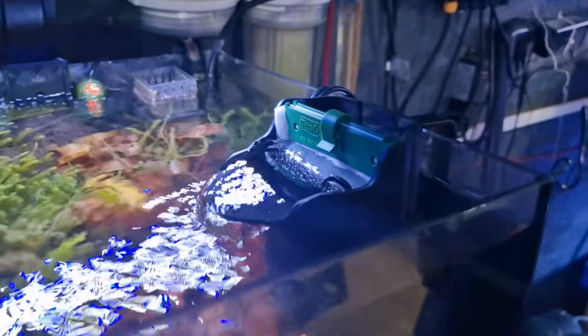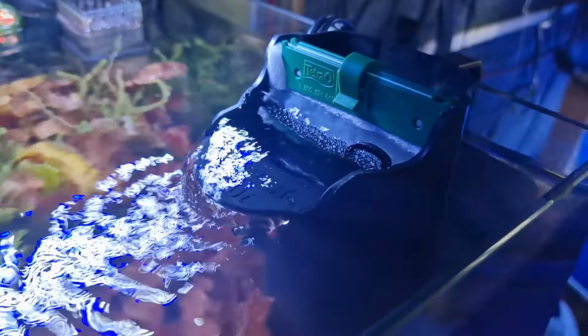So this particular one, where it says it's a whisper filter, I completely agree. Yeah, absolute winner from Tetra.